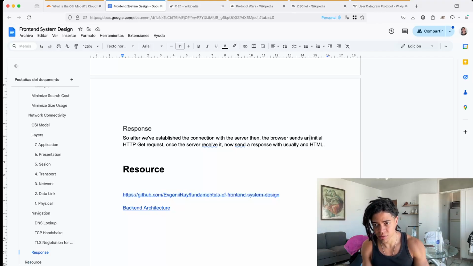Because connections are secure by default. Interesting. Okay. Interesting, my friend.